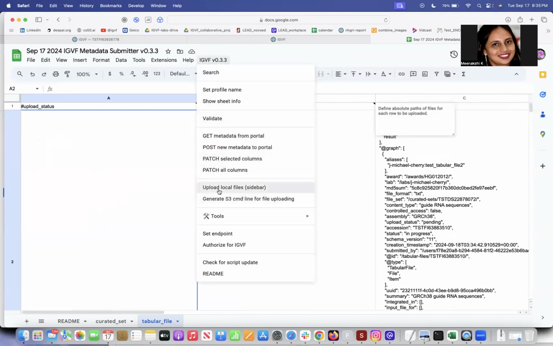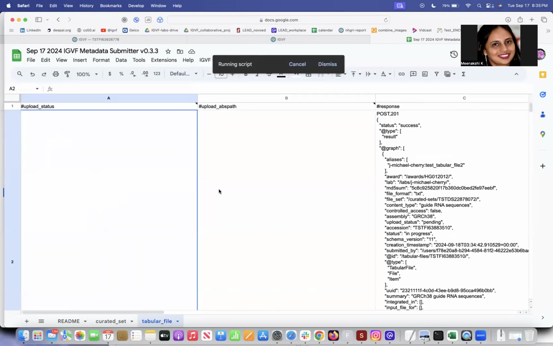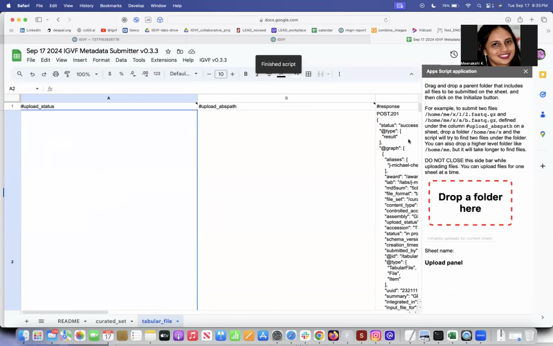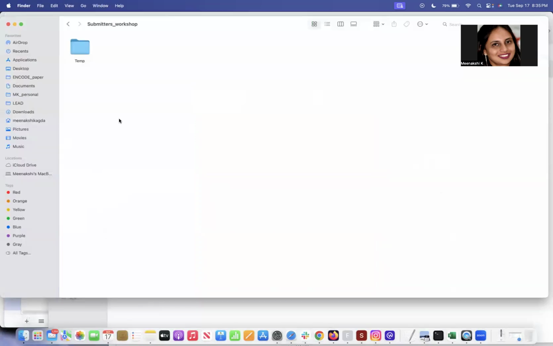I'm going to hit it one more time. And yes, we have come to a point where we see this. Okay, so now let's say I have this file in a folder somewhere. What I can do is directly upload the folder with both the files and tell it to upload only one of the files. So for example, I'm saying I want to upload test file.txt, and we are within this temp2.